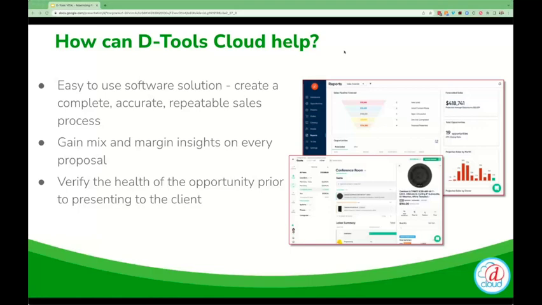There's a lot of opportunity during the sales process for things to fall through the cracks. So we want to help capture those costs and translate that onto the client, so that it provides insight so you know how profitable you are before you present your proposal to the client and can verify that this is a healthy opportunity for the business.